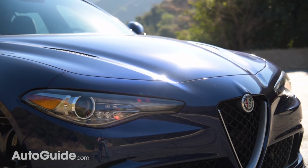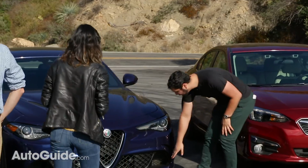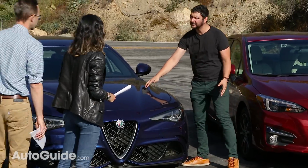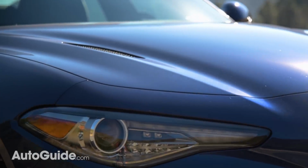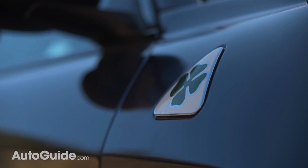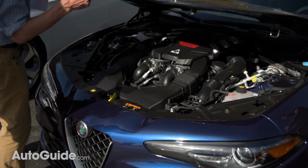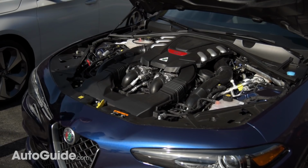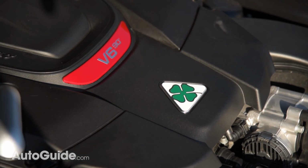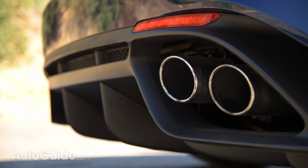Let's get a little bit closer and I can point out some of those things that really make it feel exotic. Like look at all the carbon fiber trim bits here. I love that. And actual functional hood vents. You never see that these days. No, they're usually just plastic in this segment, right? Yeah. While you're over there, Sammy, why don't you pop the hood? I love this engine. This engine is one of my favorite engines, maybe on sale right now. Yeah, it's a 90-degree V6 developed by Ferrari, right? 505 horsepower. This thing really gets going when you nail it. Here it goes.